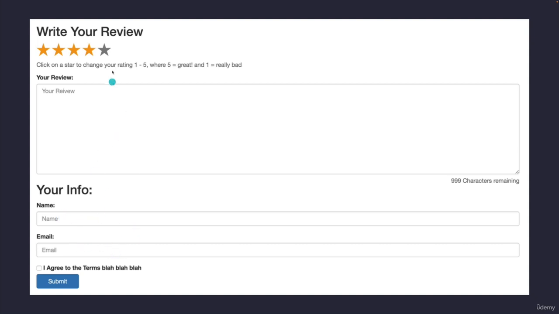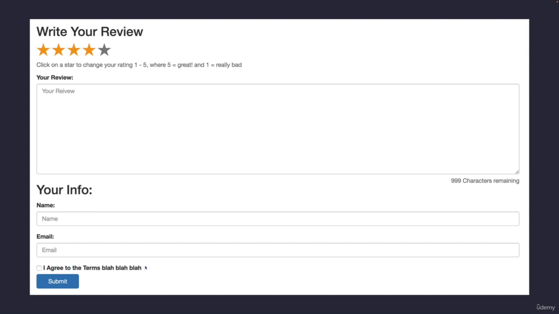But then we're also asking them to rate from 1 to 5 stars. Maybe it's whole numbers, like 4 stars or 5, and there's no half stars. But maybe we also allow 4.5 and 2.5 and so on. But there's some numeric data. And then we have a checkbox down here, which is another different type of data. I guess this could be a number. It could be like 1 or 0, or yes or no, true or false. We're going to learn more about that particular type later on.